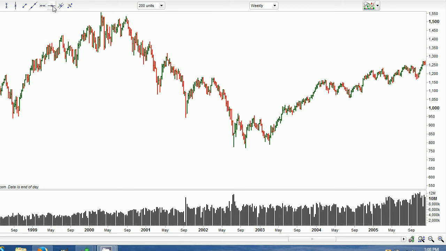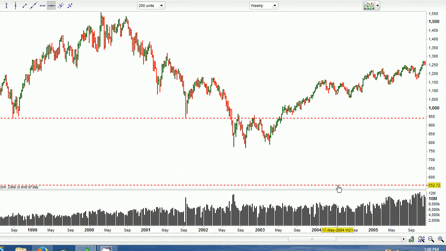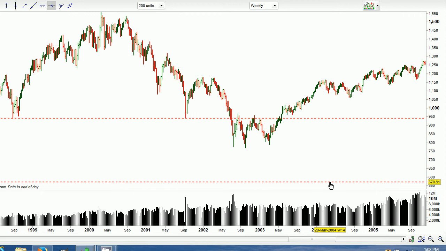So we'll just get our line up here, and we can see here that if we place this line through these two reaction lows here to start with, that is obviously a good support resistance level. The reason is you can see that the price came down to this level, bounced off, did its thing up here, came back down, bounced off again, and then eventually when it broke, it came back up to this level and couldn't get through for a while.